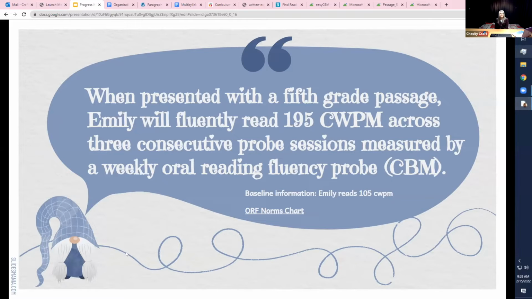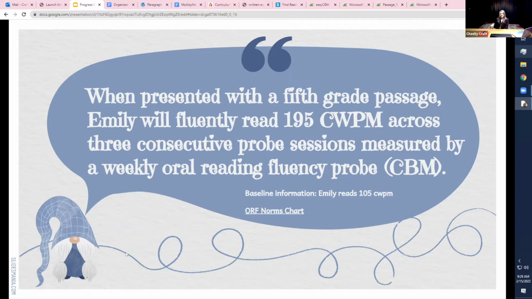Emily here. It says, when presented with a 5th grade passage, Emily will fluently read 195 correct words per minute across 3 consecutive probe sessions, measured by a weekly oral reading fluency probe, which is a curriculum-based measure, which would fall under your frequency recording in Infinite Campus.